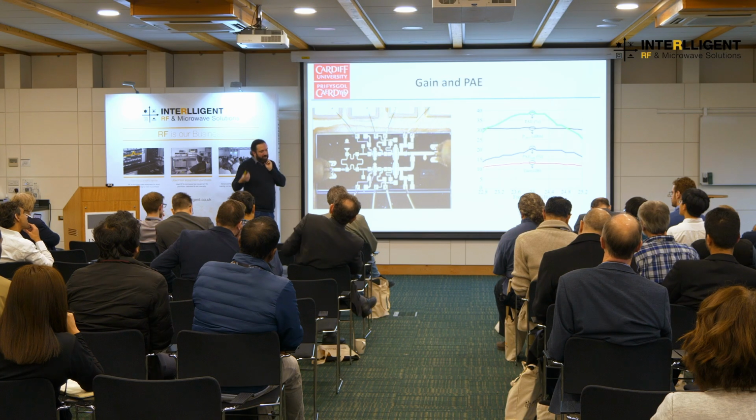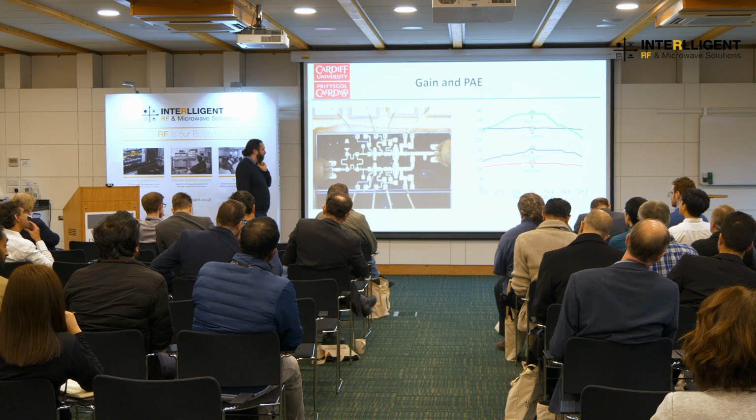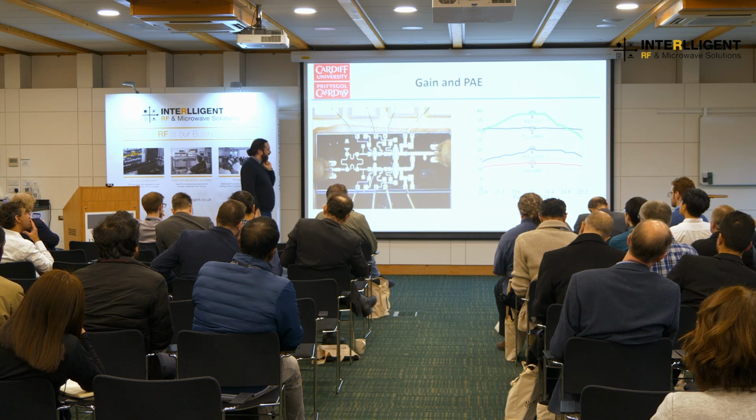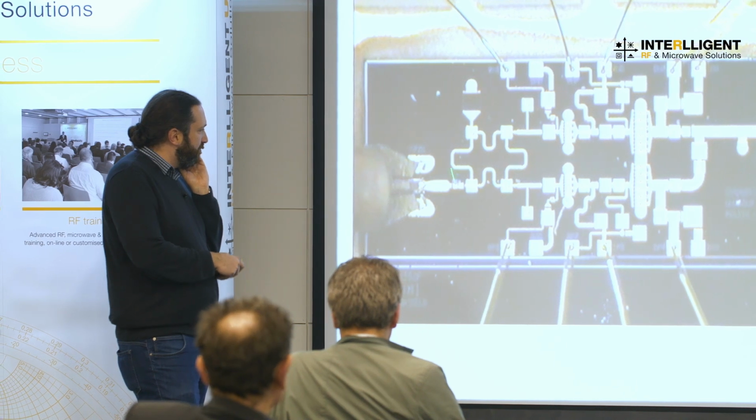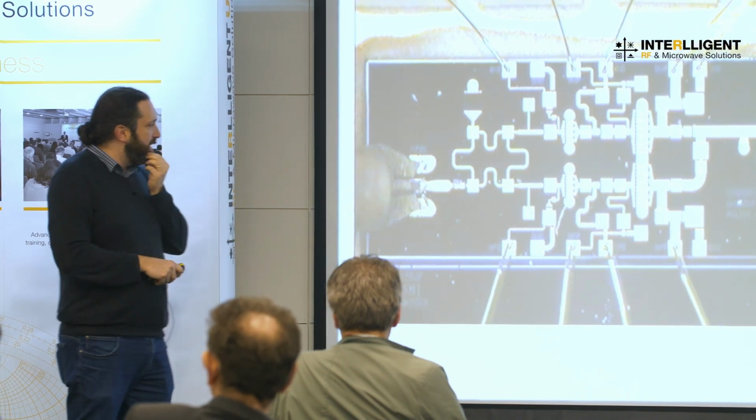But the raw results were very good, but we never had access to that technology, to the gun, 0.15 they had at the time. So this was a 0.15 gallium arsenide. And the device, quite compact, but you can see we basically split the two devices, and we have a branch line as a 90-degree design.